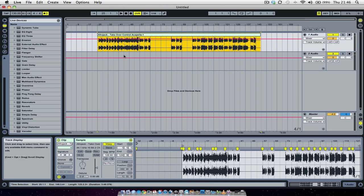Anyway, so what you want to do, it's a bit of a ball ache to do acapellas in Traktor if they haven't been warped or beat gridded into time, because with acapellas, obviously there's no beat, so it falls out all over the place. But we found a way. Well, Lee Hardy found a way anyway, and he's passed it on to me, and I just thought I'd give you a quick video on how to do it.